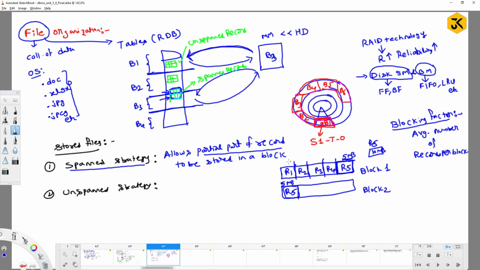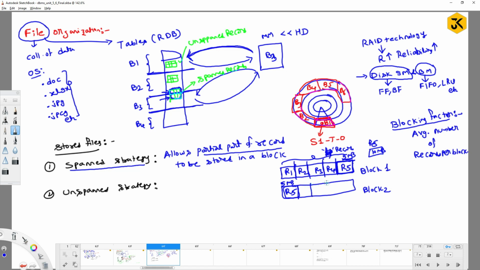In this particular block, I have saved 5 records, not exactly 5, it is 4 point something. So on average I can save 4 records, so the blocking factor of this entire disk is going to be 4.